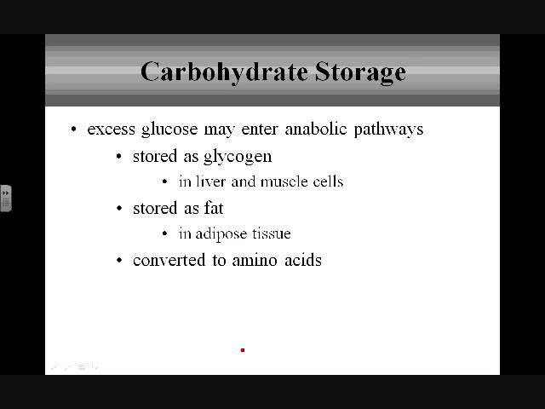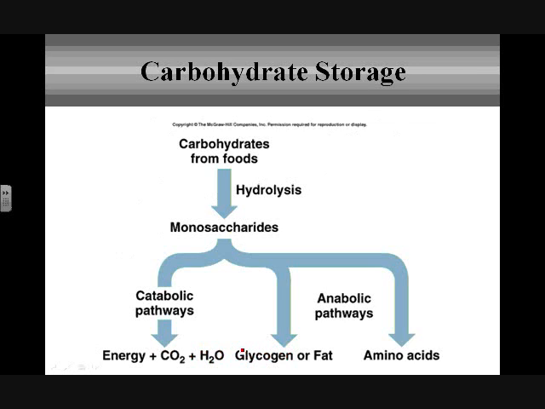But the other negative thing is that when you eat too much and you have more glucose than what your body can use, and you've stored as much glycogen as you possibly can, at that point, what actually happens is that the excess glucose can be stored as fat. So it is possible that large amounts of carbs will be stored as fat in adipose tissue. There are also small amounts that can actually be converted into amino acids and be used for protein synthesis. We'll talk a bit more about that in the next lesson.